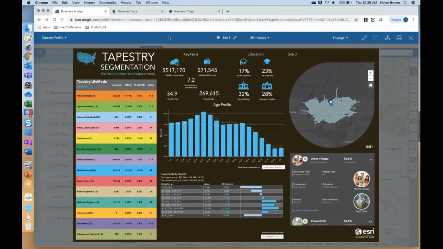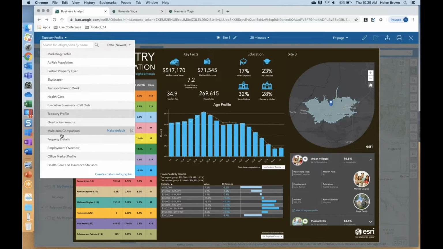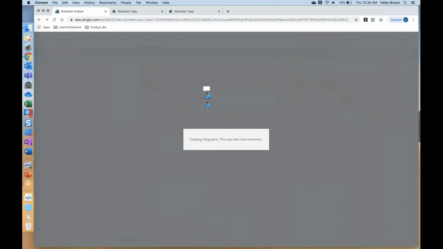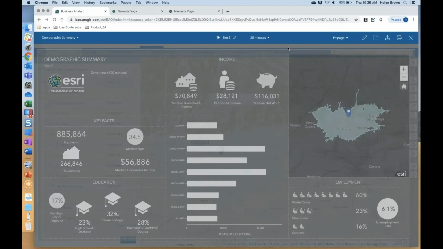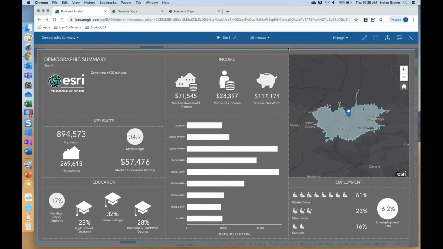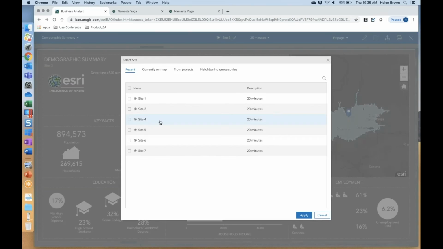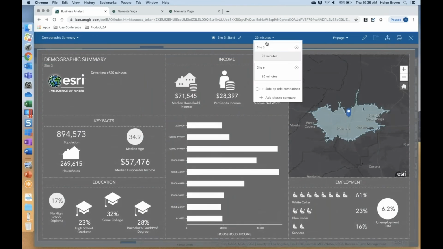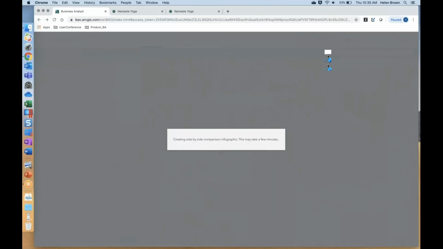So what I'll do is go back to a couple more demographic summaries here. And then I'll show you, because the top 2 sites that I was looking at, sites 3 and 6, were so close, I'm going to add one more site to this report. So I'm going to also include site 6 because they were so close. I didn't feel that I should just take that site out, at least not right now.